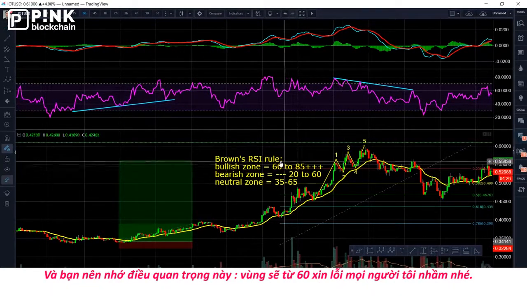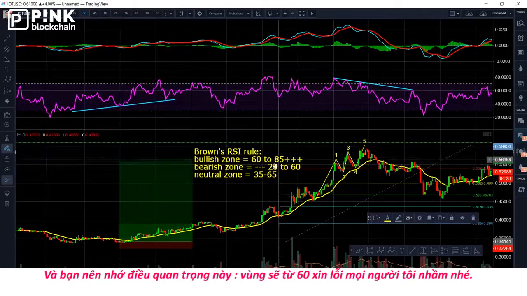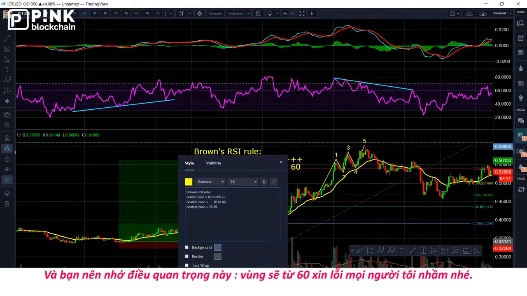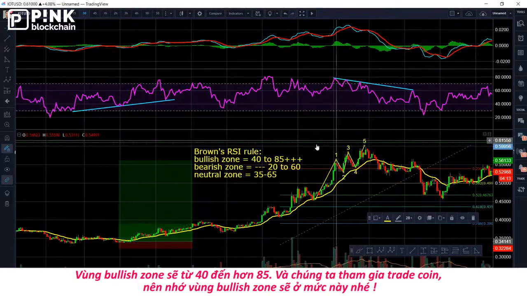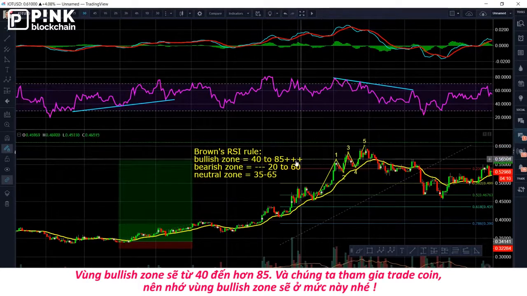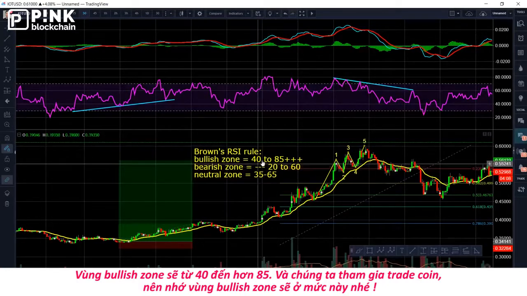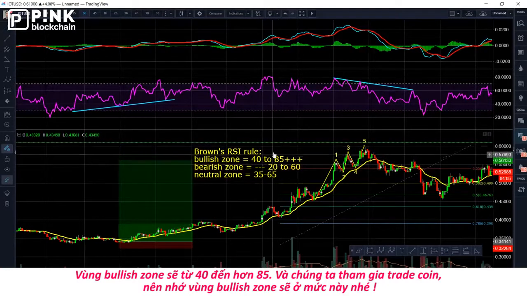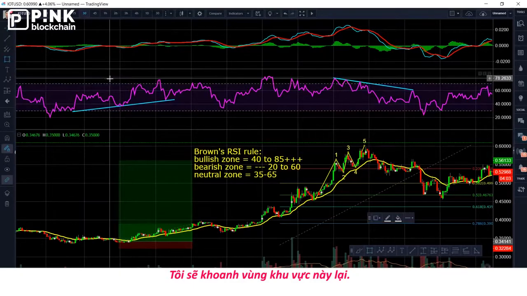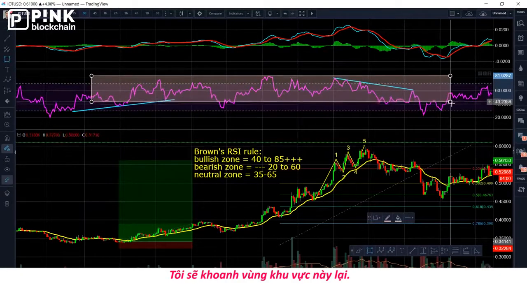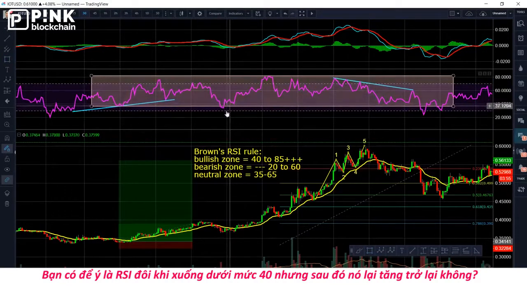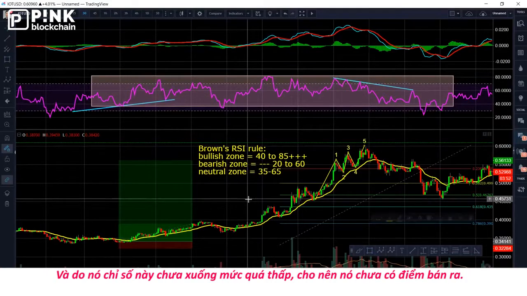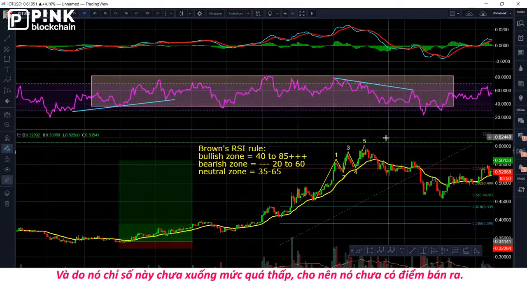Now, you guys really need to remember this. The 40 to 85. Oh, sorry, I didn't mean to write 60. I meant to write 40. I'm sorry, guys. So the bullish zone is 40 to 60, okay? So that's important to remember. So if you are entering bullish territory, it generally will be between 40 to 85. And I'm actually going to demarcate specific RSIs over here. What you guys will see once in a while is it will dip slightly lower than 40, but it bounces back right away, okay?